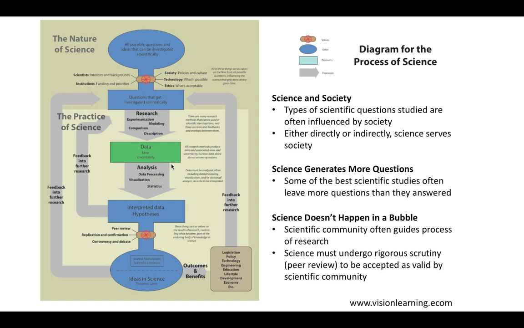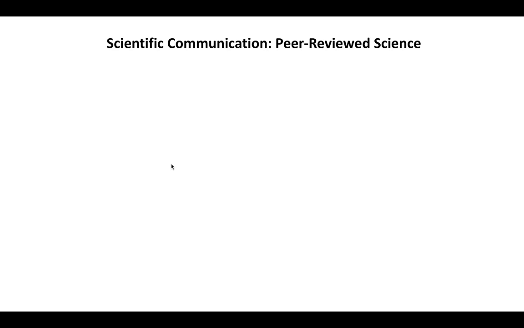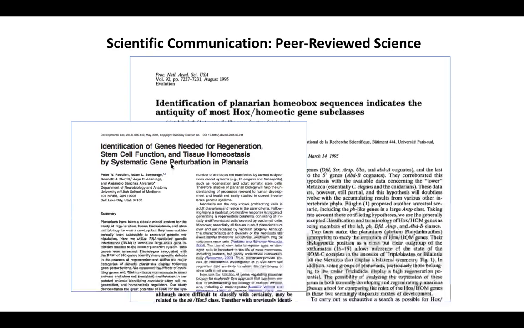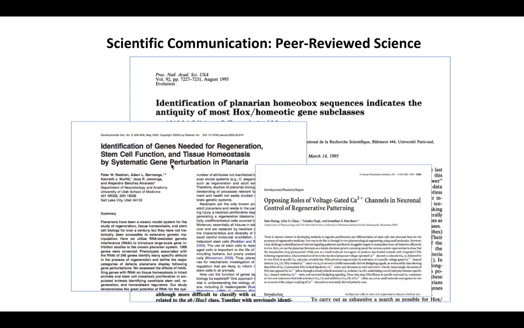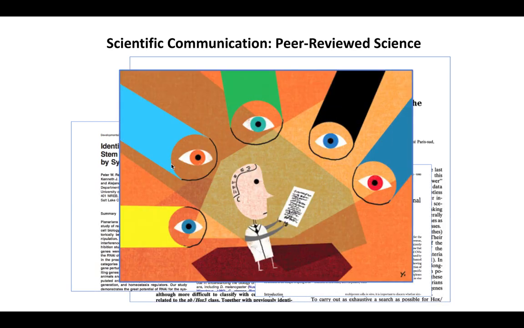Another aspect of that scientific community is that no science is ever going to be published in a reputable journal unless it goes through the process of scientific review first. And so that review, often called peer review, is a process by which the data from an experiment, after it's been written up and submitted to a journal, is reviewed by multiple experts in a field. And it's reviewed for all sorts of reasons, and most importantly, the process of the science is reviewed. Data collection, experimental design, all of these things are reviewed to make sure that the science is rigorous and sound before it can be published and accepted by the scientific community.